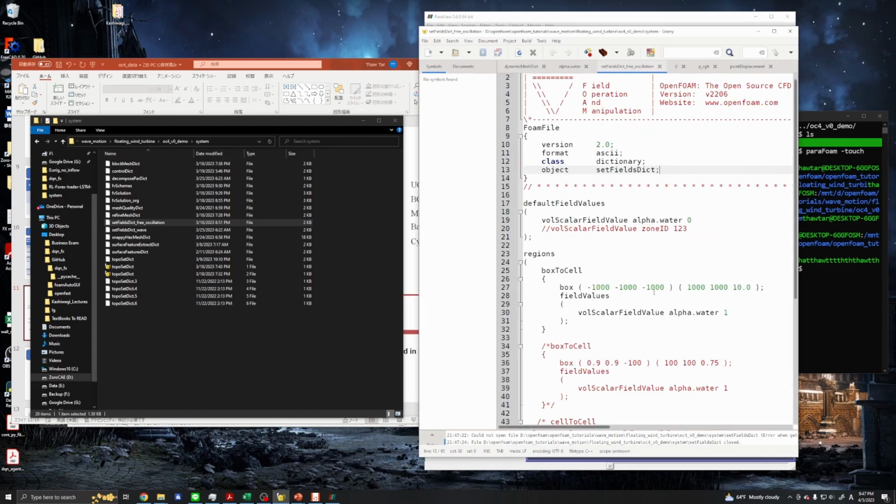Oh, sorry, I didn't do it. So the idea is to create a box and fill that box with water. This file sets field x, meaning it will set the field values of a certain region with certain values.